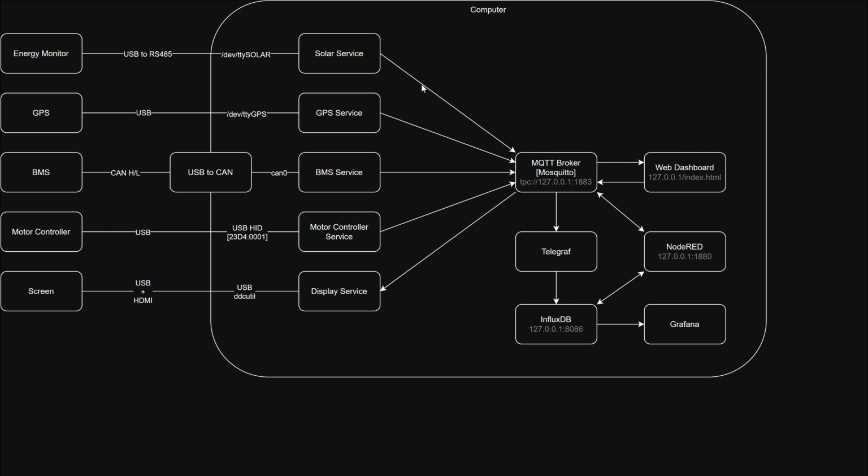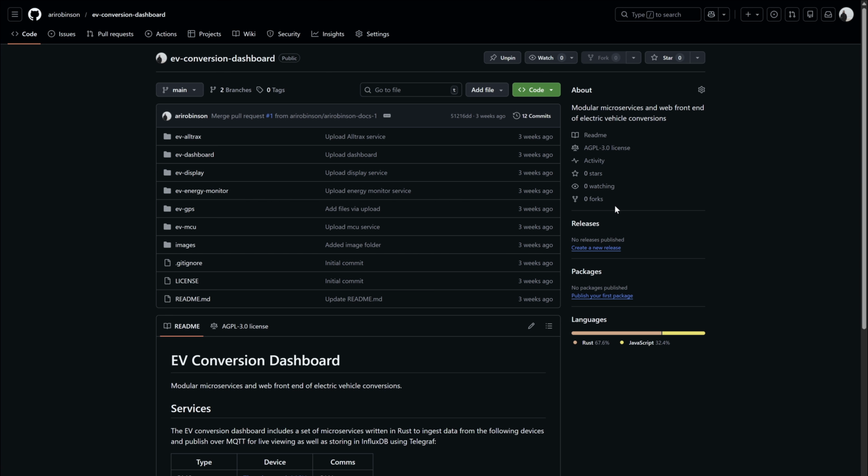These are all services that I've written, and I will be posting a link to my GitHub where you can download these as well. And then these 5 modules are all off-the-shelf open source services that you can download and run as well. So next up is my GitHub page for this. So far I've just taken all of those different services that I walked through and posted them all here under one project. So there's probably a little bit of tweaking that needs to happen to get them all to run on your own system, but there's no reason that you wouldn't be able to use any one of these different building blocks for your own vehicle.